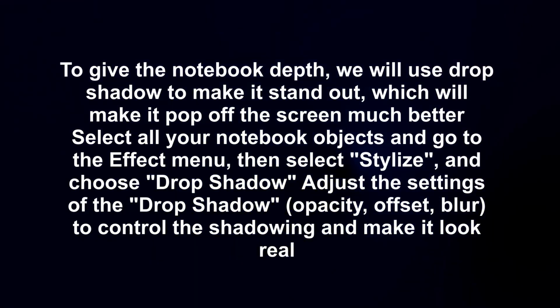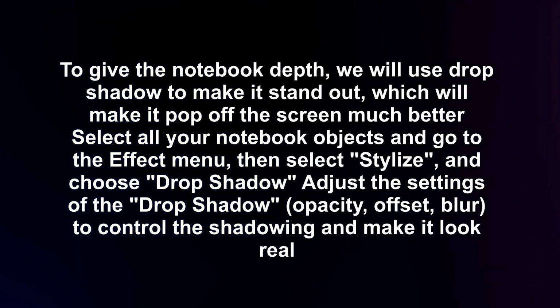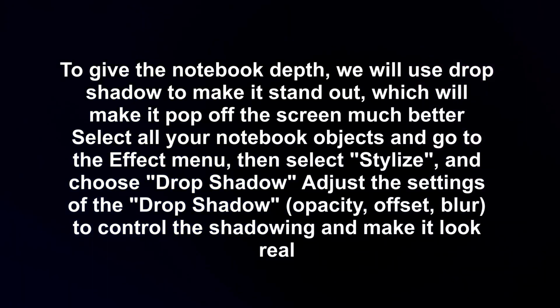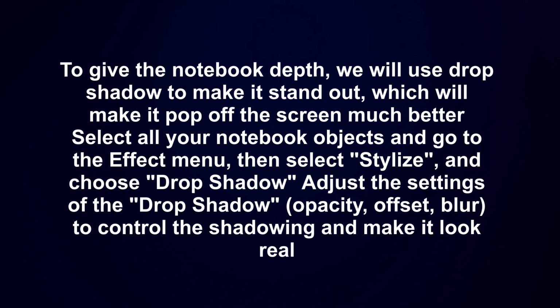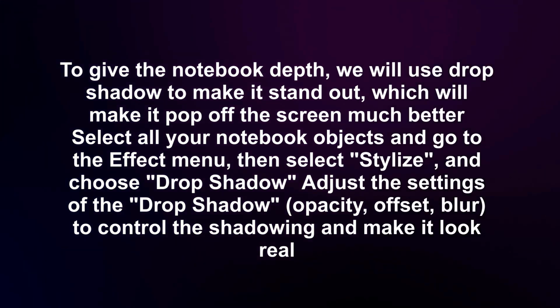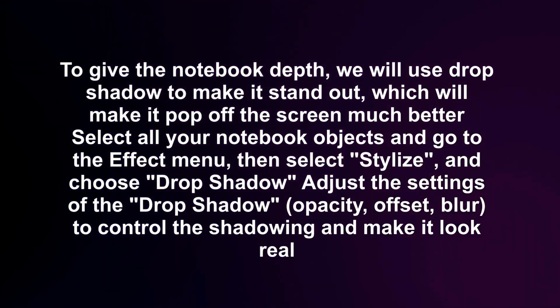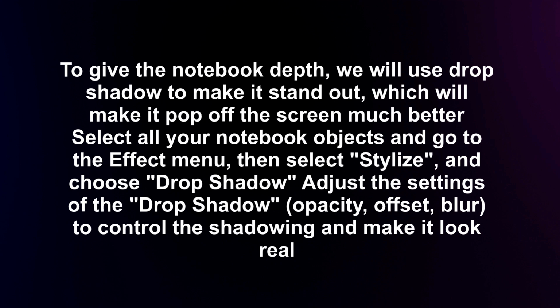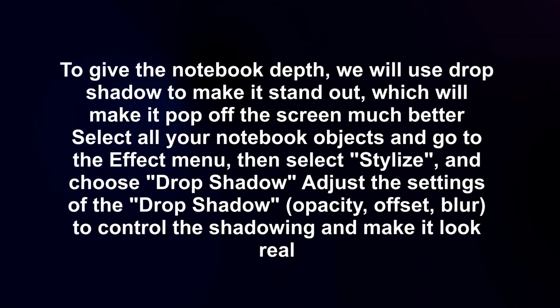To give the notebook depth, we will use drop shadow to make it stand out, which will make it pop off the screen much better. Select all your notebook objects and go to the Effect menu, then select Stylize, and choose Drop Shadow. Adjust the settings of the drop shadow opacity, offset, blur to control the shadowing and make it look real.